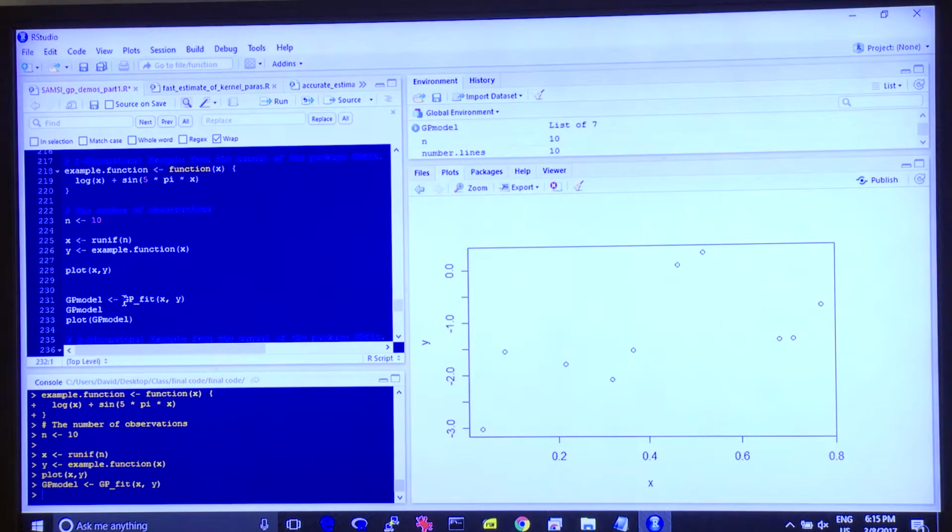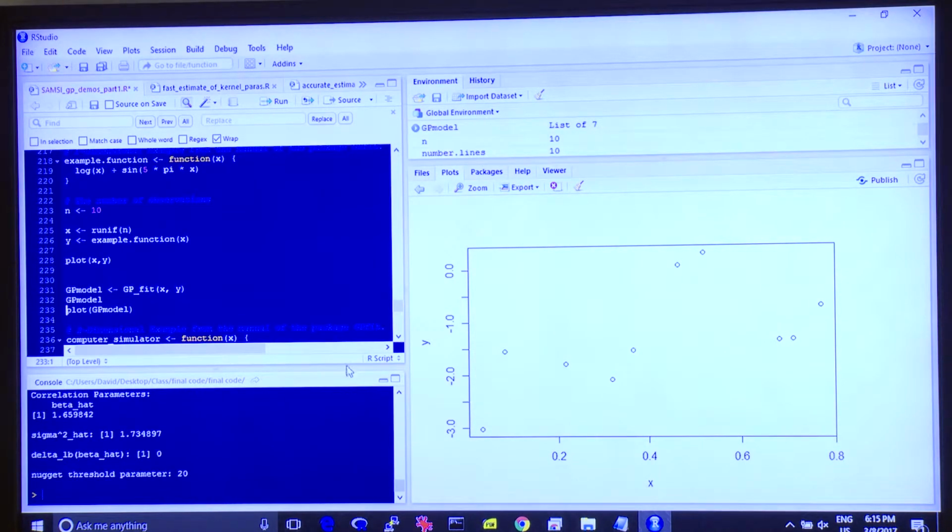One of the problems with it is that it doesn't allow many kernels. It only allows this one, which is not ideal.